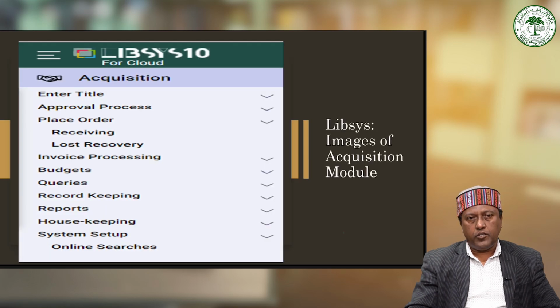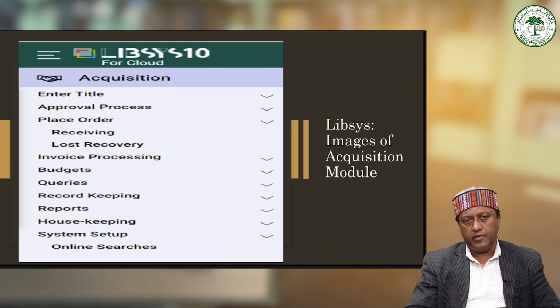Then I'll show you how these software packages do it. I picked up the example of Ellipsis 10, especially when you are entering records in the acquisition module, records of items purchased, procured, or acquired by any means.